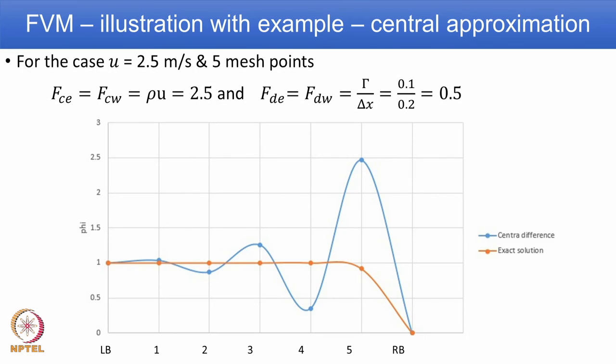Now, if you look at the performance, as I have been telling before, velocity has increased from 0.1 meters per second to 2.5 meters per second. It is a convection dominated problem now, hence a CD scheme will not be able to capture the direction and the performance is not up to the mark. Once again, what is plotted here is the exact solution and the performance by the central scheme. As you can see there is a wiggle, it is ups and downs, and it is limited by the boundary condition on one side as well as on the other side.